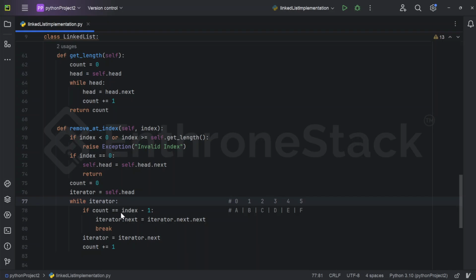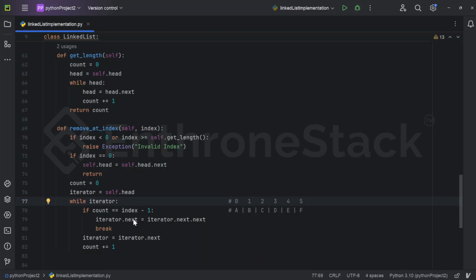So if you count from 0, 1, let's say you want to remove the node at D, you're supposed to count up until node 2, because node D is at index 3. So count up until node 2, that is if count is equal to index minus 1, we're stopping at 2.